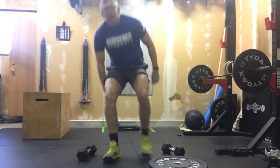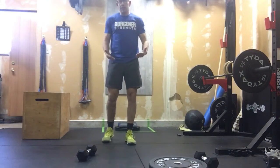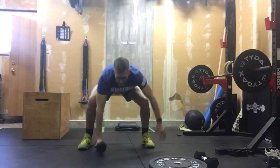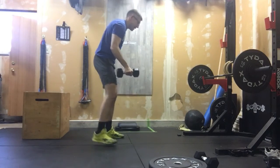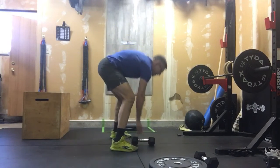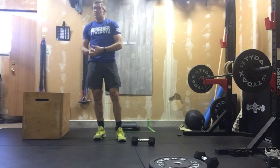After that, make sure we have our dumbbells somewhere close by and ready to go, then we're moving into devil's presses. A devil's press is kind of like a burpee to the ground — chest comes to the ground, we're jumping, swinging that dumbbell overhead. To see that from the side: down to the ground, tall chest, swing those up overhead. It becomes like a burpee into a kettlebell swing, and then we alternate hands every round for four reps. That's your workout.